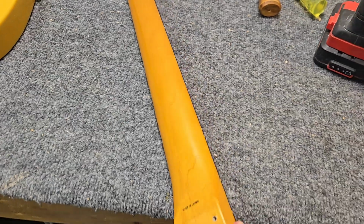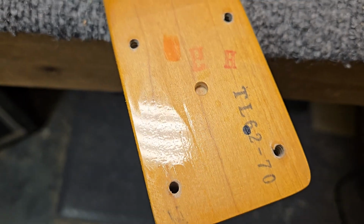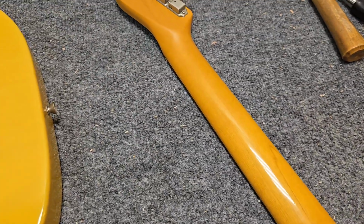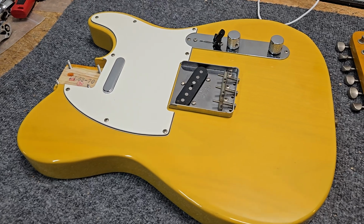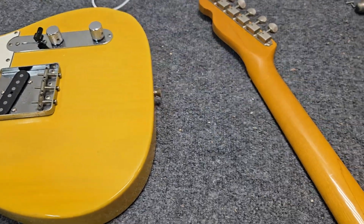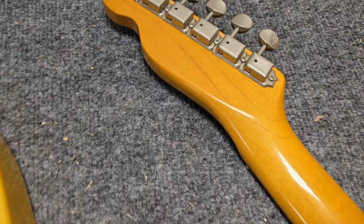Fixing to do a B-bender install on a Made in Japan TL62-70, which is an interesting thing because it's like a 62 Tele, but like the 1970 color version. It's not a 62 reissue with a double bound like a 62 custom. One thing I've noticed though, this is a 1991.